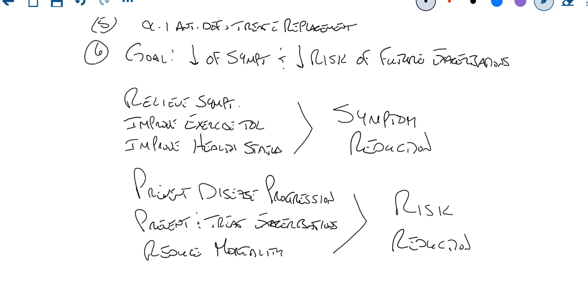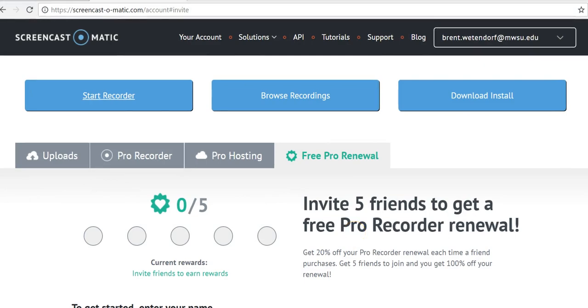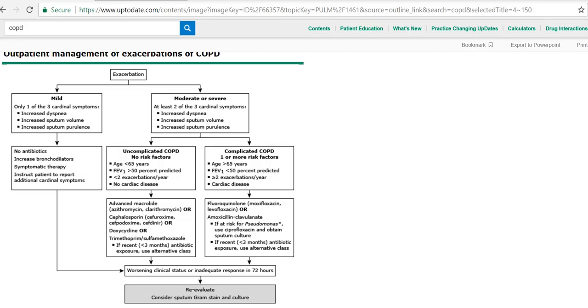And again, this is family nurse practitioner, not acute care nurse practitioner. So we aren't dealing with a hospitalized patient. So we're dealing with this in the outpatient setting. So this is within the GOLD guidelines. If you have it, great. If not and up to date, here's your treatment algorithm for outpatient management of exacerbations of COPD.